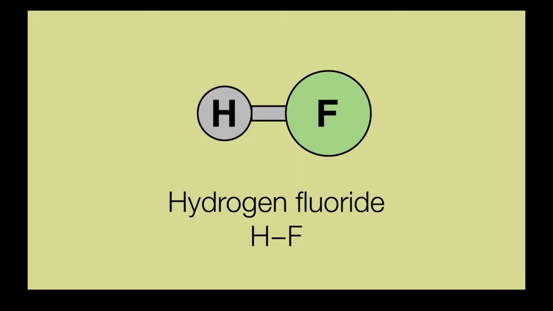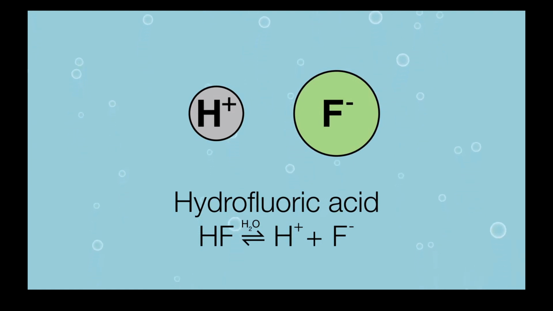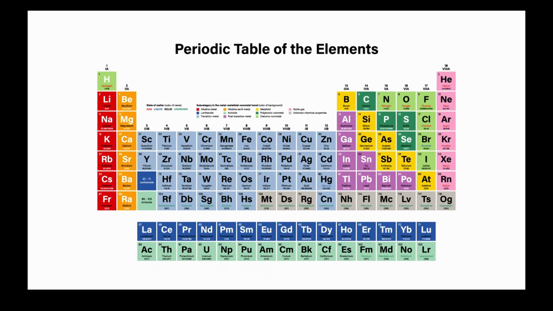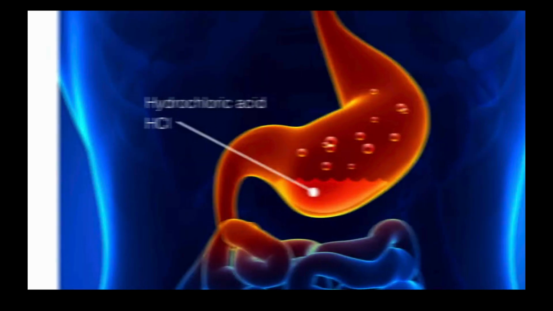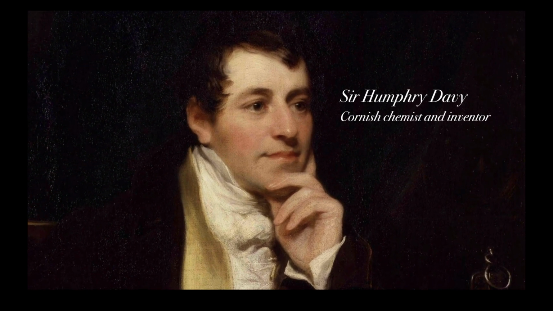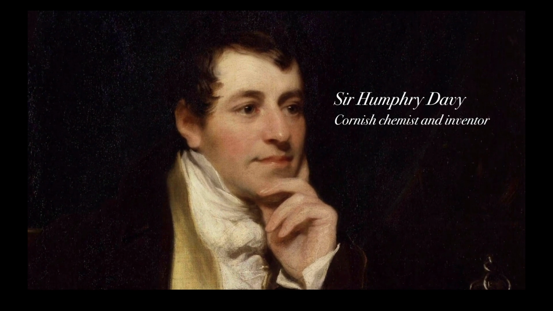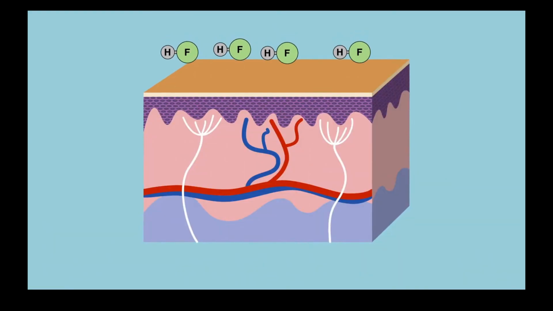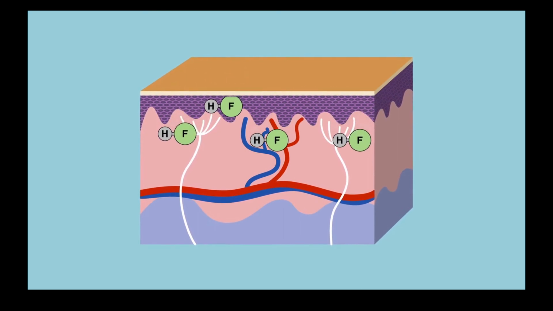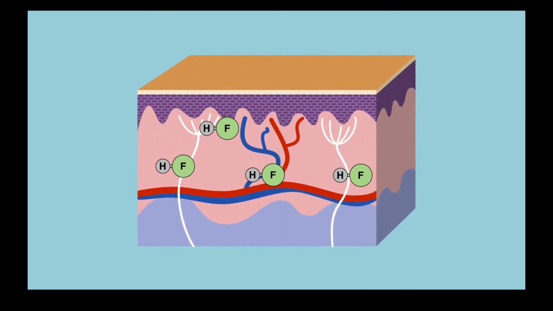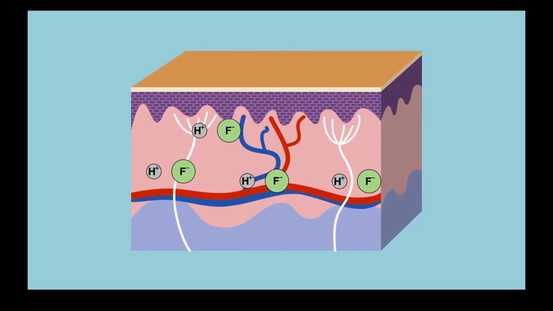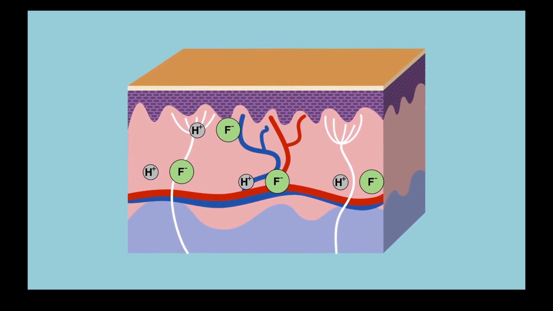Hydrogen fluoride, or hydrofluoric acid, when dissolved in water, is one of the nastiest, but also most useful, compounds known to chemistry. Hydrofluoric acid is related to the more common hydrochloric acid found in our stomachs. Early chemists who worked with hydrogen fluoride did so because they were trying to isolate fluorine, one of the most reactive elements. HF can penetrate skin because it's miscible with both water and fat. The hydrogen-fluorine bond is so strong that the molecule stays intact until it reaches deep tissue. There, it dissociates, producing hydrogen ions, also known as acid, and highly reactive free fluoride ions.